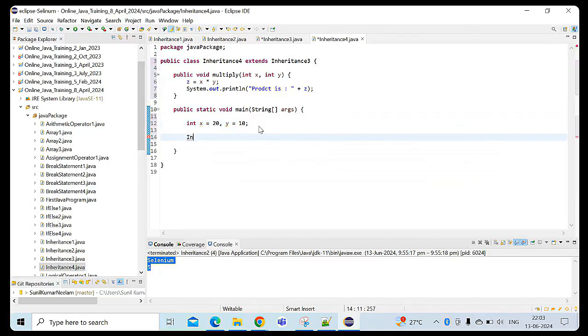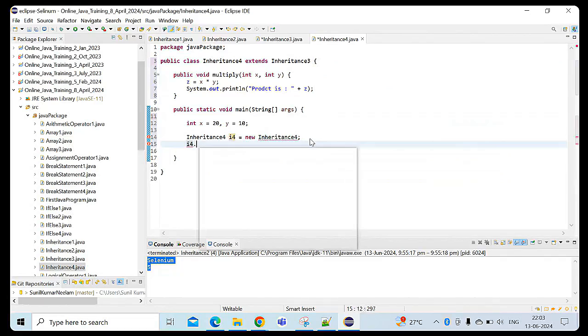Let's check it. Inheritance 4 I4 equal to new Inheritance 4. Okay, now I'll go with I4 dot add. Let's check it. x, y. I4 dot... what is happening here.